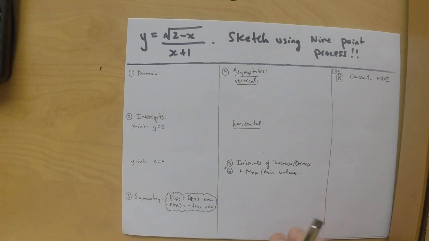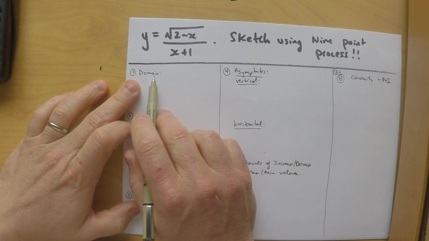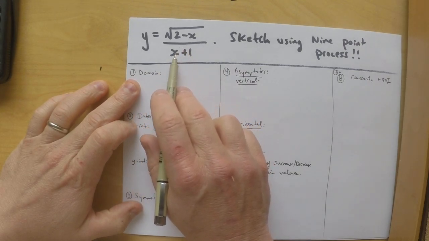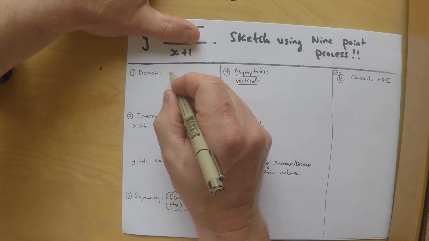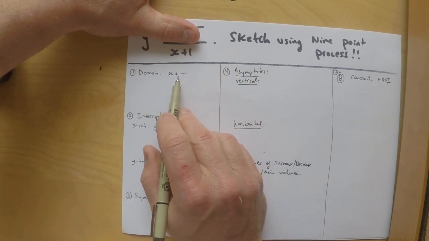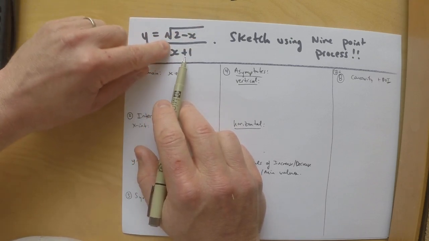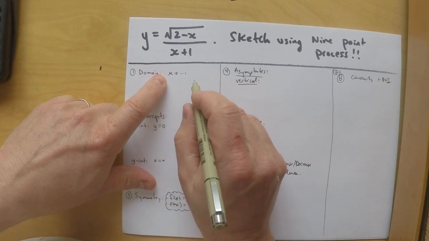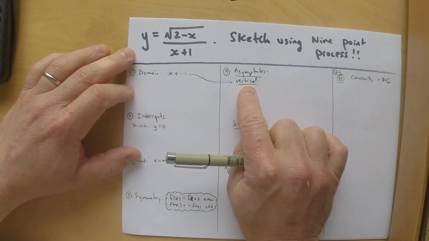Here we go. So, domain. I always like to look at that first. And what you're going to do for domain is basically what x values are allowed. So you're going to look at and say what x values are allowed here, or more importantly, what x values are not allowed. It has a denominator, so here I can see right away x cannot equal -1, and that's either going to be a vertical asymptote or a point of discontinuity or a hole, but because it doesn't have a factor on top, that's going to be a vertical asymptote, which I'll just put a little arrow here. We'll talk about that in a moment. That'll become our vertical asymptote.